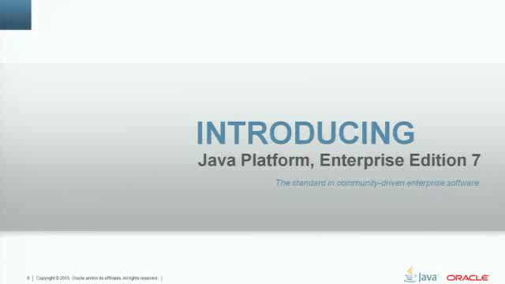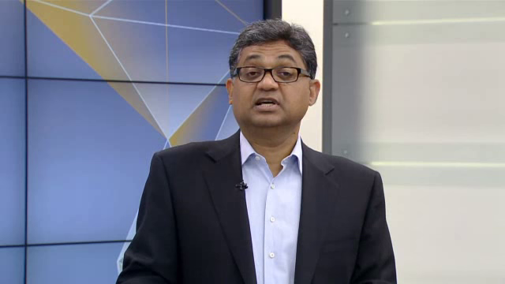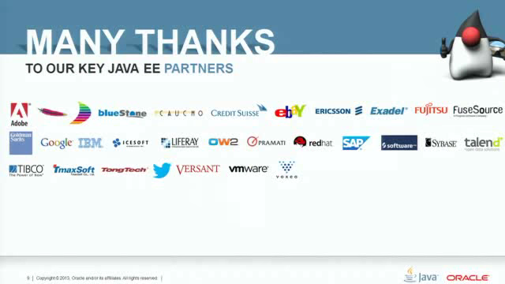Today we are very excited to announce Java Enterprise Edition 7. We are committed to Java EE, not just by leading Java EE 7, but also in the products that Oracle delivers. This platform is a culmination of work by all of us — Oracle, our Java partners, and of course you, the Java community. All of this would not have been possible without our key partners and their contributions. I wanted to take a moment to thank our Java EE partners for their ongoing contributions and support of the platform.